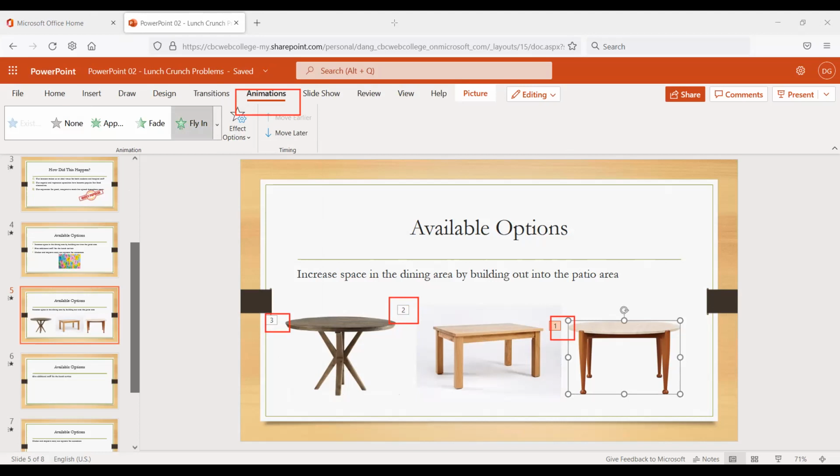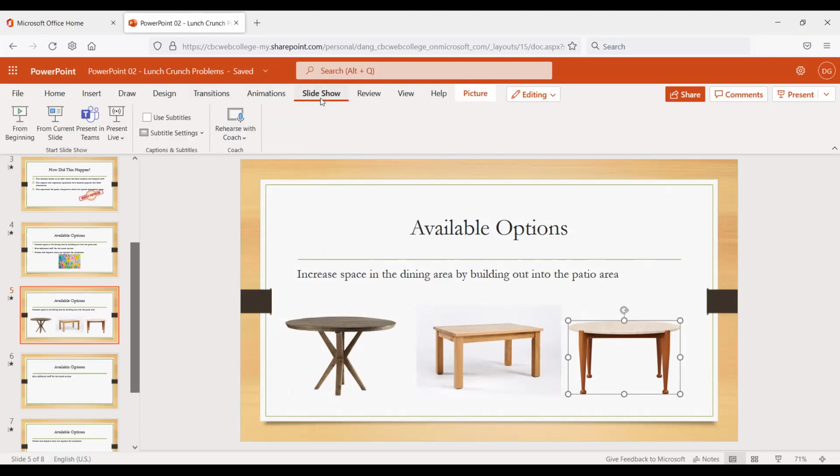So let's take a look. This time, rather than do the whole slideshow, I don't want to look at the first three slides, right? Because we already got those down. I'm just going to have it run from the current slide only. And so you'll see that here. And there's also a tool that always stays up down here to run it. So you can always check and see how it's going to work. So I click on from current slide.